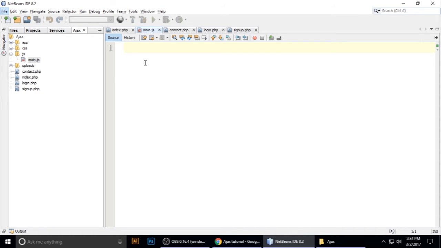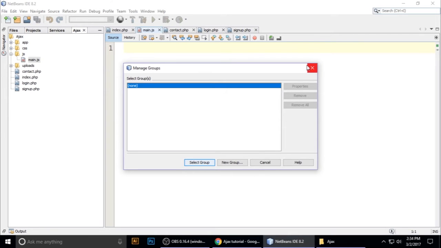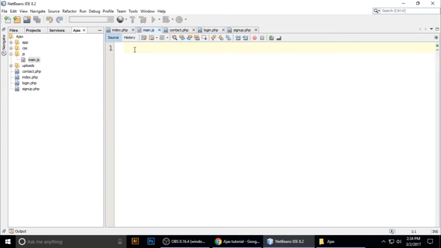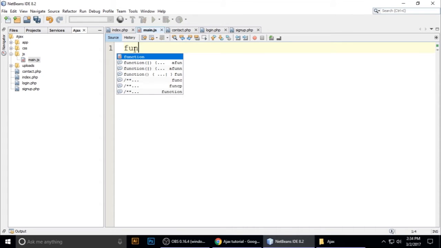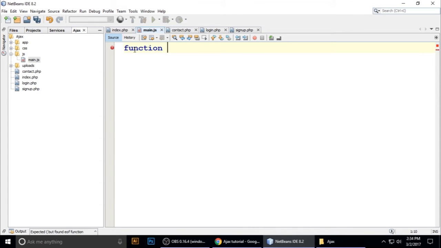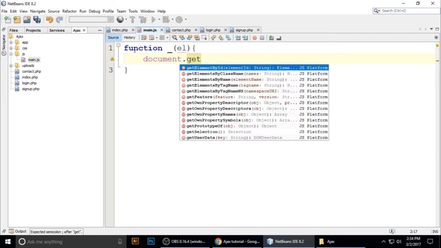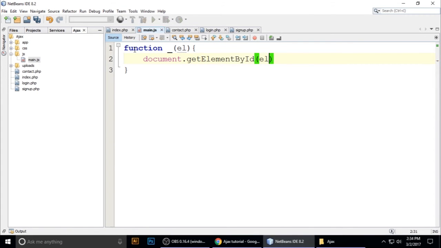So just type a function here, and give the function whatever name you want. I give an underscore and type element. This is the underscore function, inside which I have put one parameter, document.getElementById, and here is the id.